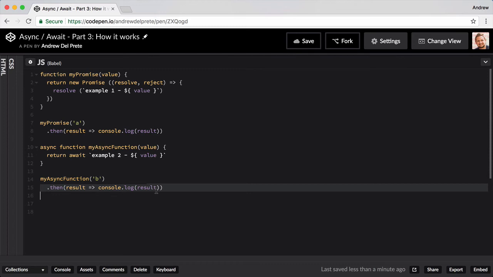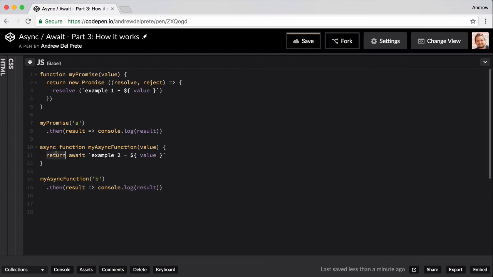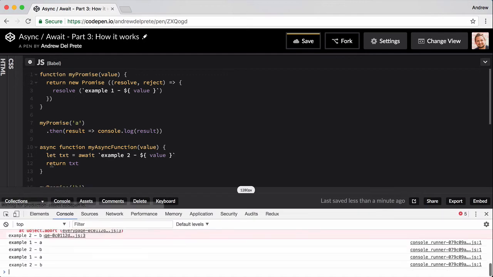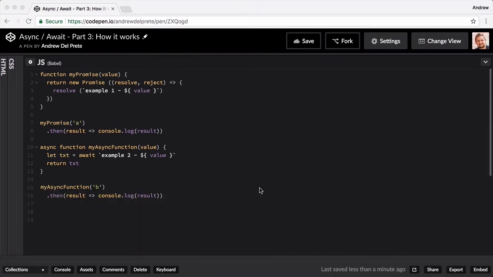Another point is that when you're inside an async function and you return something, it wraps it in a promise. In my example above, I'm returning the await keyword, but we could assign it a value and return that instead, and it will still be wrapped and returned as a promise. Because async await uses something resembling a generator in the background, you can think of an async function as an isolated place to do asynchronous tasks synchronously. The await keyword replaces the then method and can be assigned a promise or another value type.